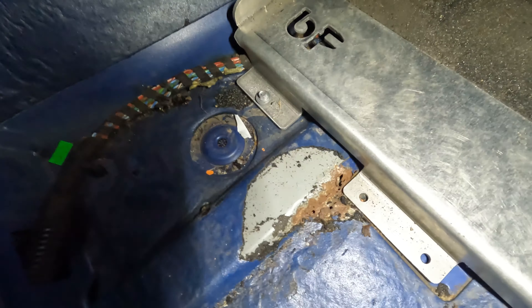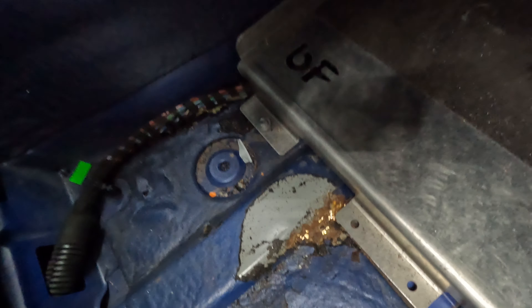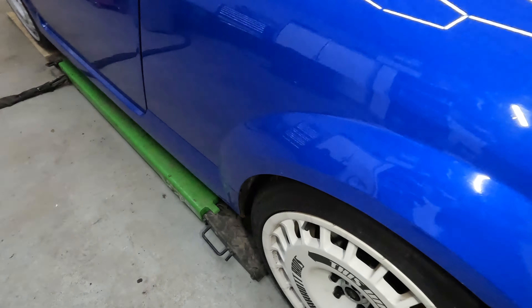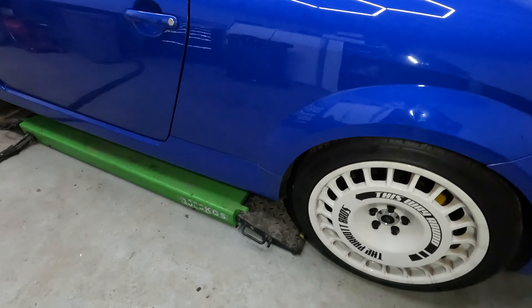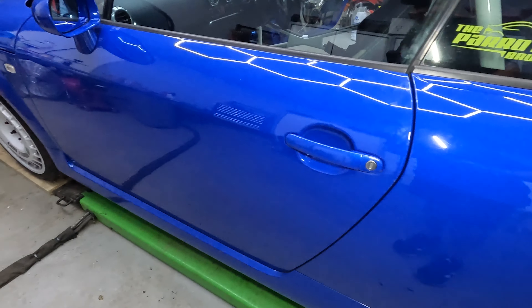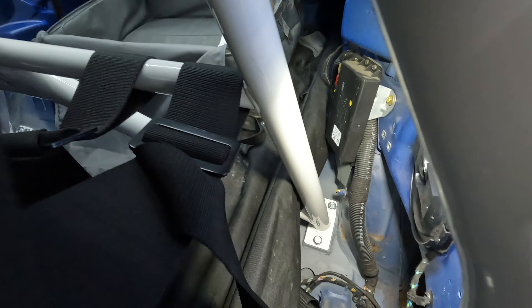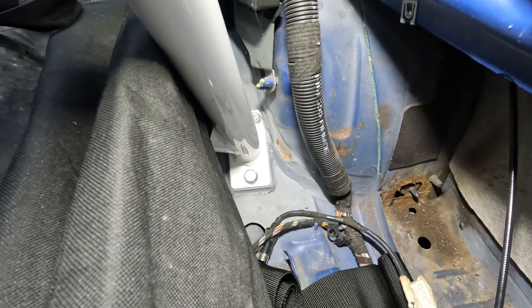I found this when I did the footplate — let me get the torch under there to show you. See the light coming through from underneath? There's a nice hole there. Apart from all the usual stuff — I can't show you underneath at the moment because I haven't got it on the ramp. There's a big dent there, actually been pulled out a little bit so it's not so bad. These are all minging but replaceable. It's just really tired, but there's a hole in the rear arch. If you look down there, see how rusty it is? There's a hole in there. When you strip a car you suddenly find loads of issues — there's a load of rust on the floor down there, that's breaking into a bigger hole.